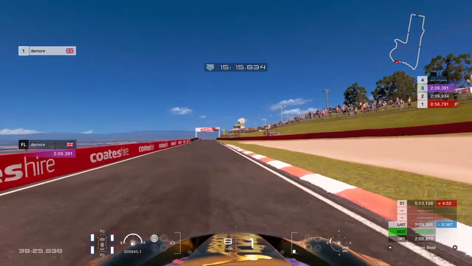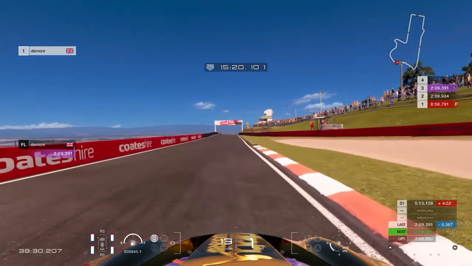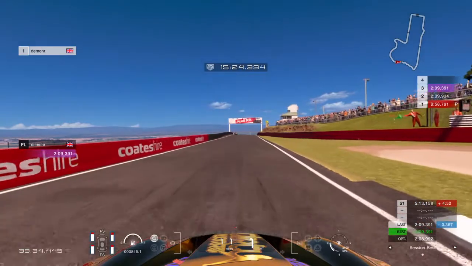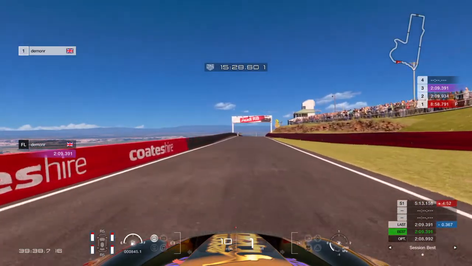Okay, now we're into the downhill section, a part of the track that many people are going to absolutely hate. Personally, I think it's one of the best sections of corners in the world. Easily.